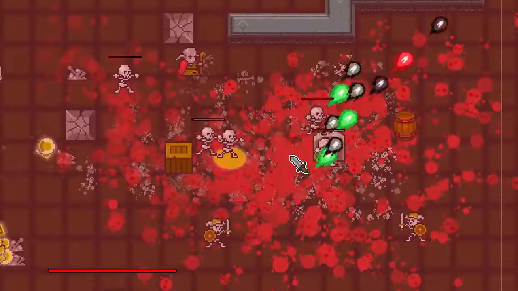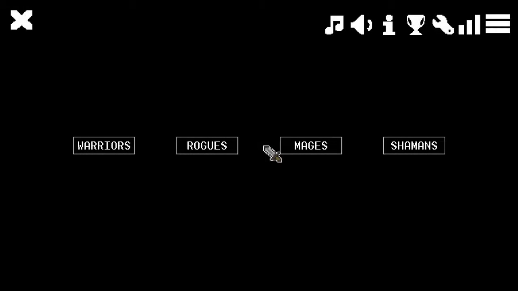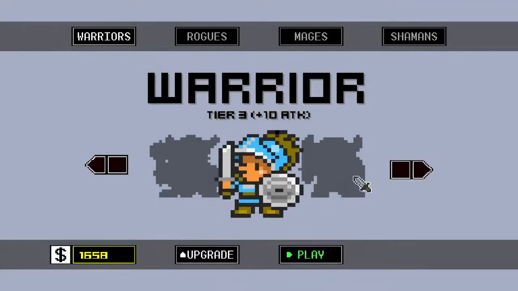I got exploded into blood just everywhere. That just kind of happens to me. Just kind of get plowed. Oh, there's a boss right there. Just a mini boss. Alright, maybe we'll try a melee guy.